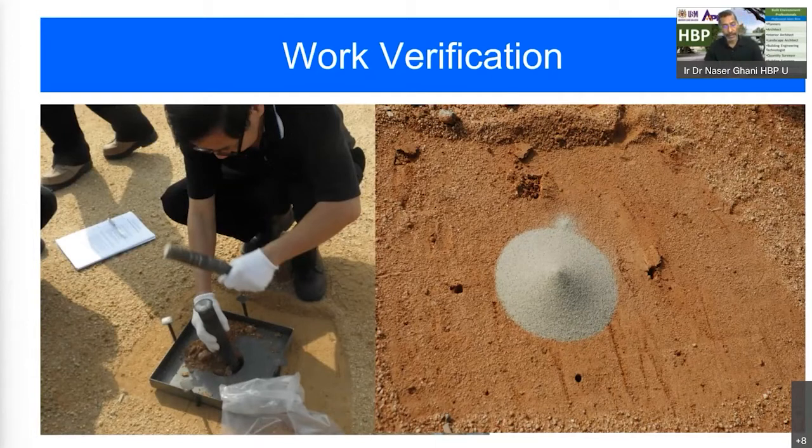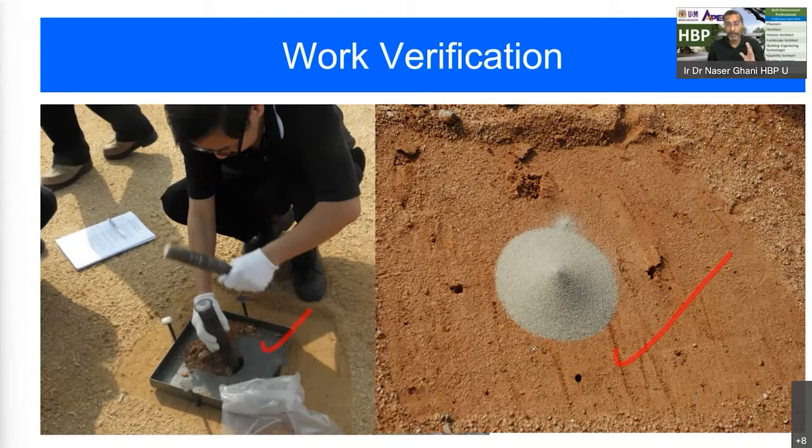Okay. What you see on screen now is one of those tests on site. This is called field density test using sand replacement method.